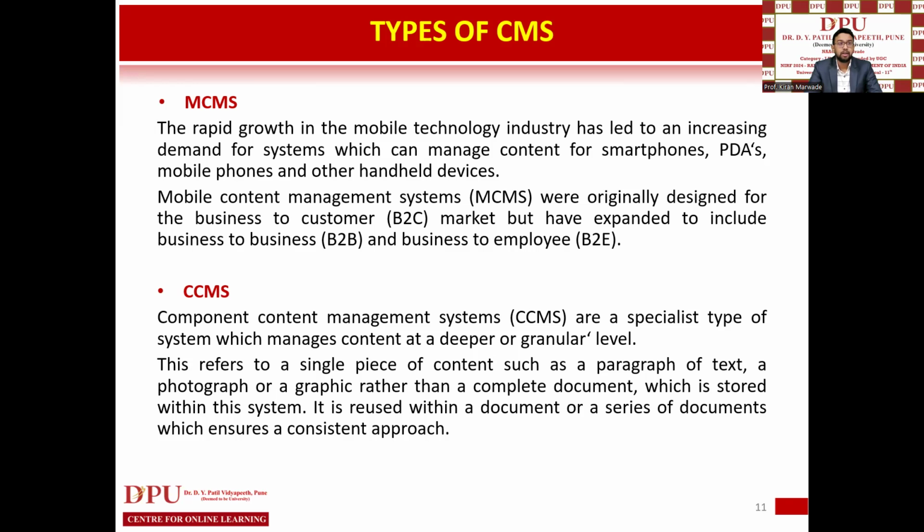Then CCMS, which is called the component content management system. It is a specialist type of system which manages content at a deeper, granular level. It refers to a single piece of content such as a paragraph of text, a photograph, or a graphic rather than a complete document, which is stored within the system and reused within a document or a series of documents, which ensures a consistent approach. That is the role of a component content management system.